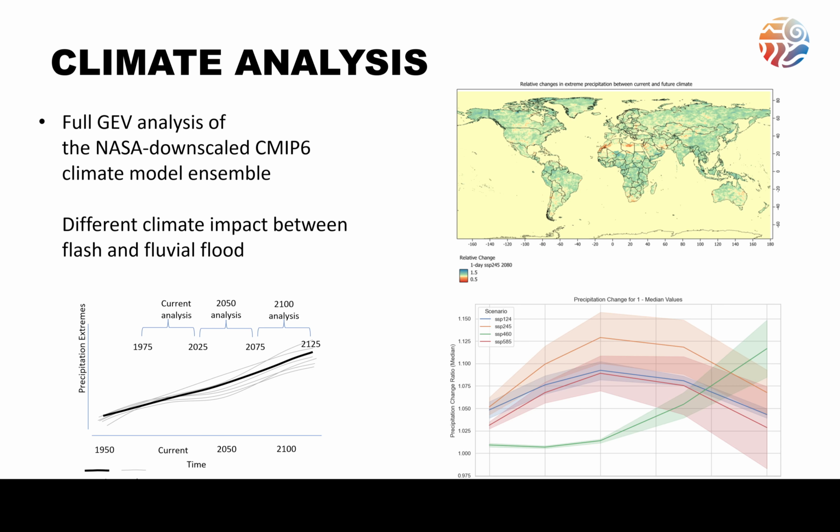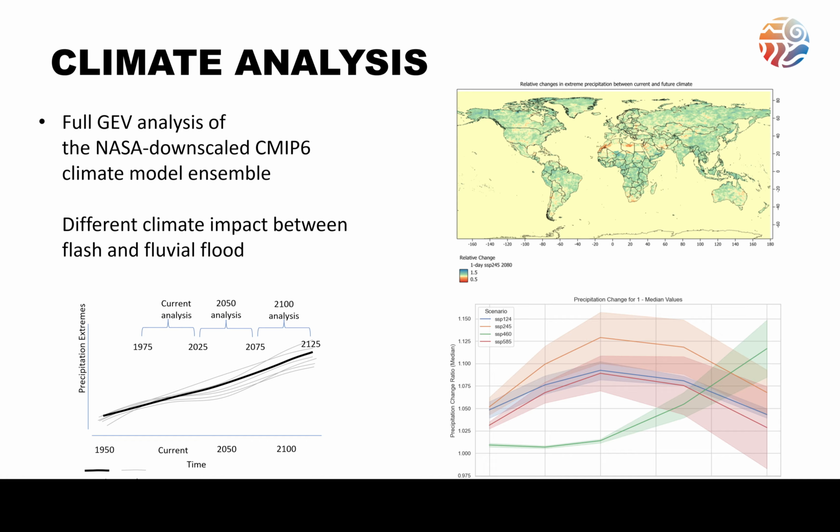There's also built-in support for climate change scenarios, and this is based on global climate models. Now, the CMIP6, the Climate Model Intercomparison Project, was downscaled statistically by NASA to a consistent 25-kilometer global grid for about 20 different models. And this is key because the way that we approach this is very much at a fundamental level of insight, where we not just take a single model, but look at all of the different ensemble models and do a full extreme value analysis along the future periods for each of the ensemble members.